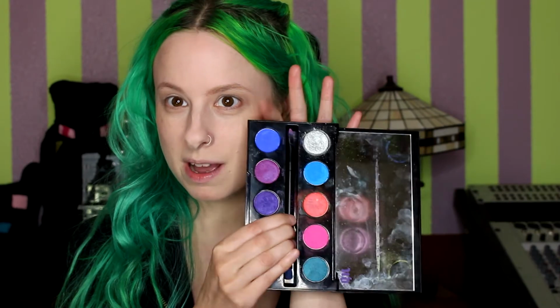Now for my eyeshadow, I'm going to start with this blue from the Electric palette. It is called Chaos.